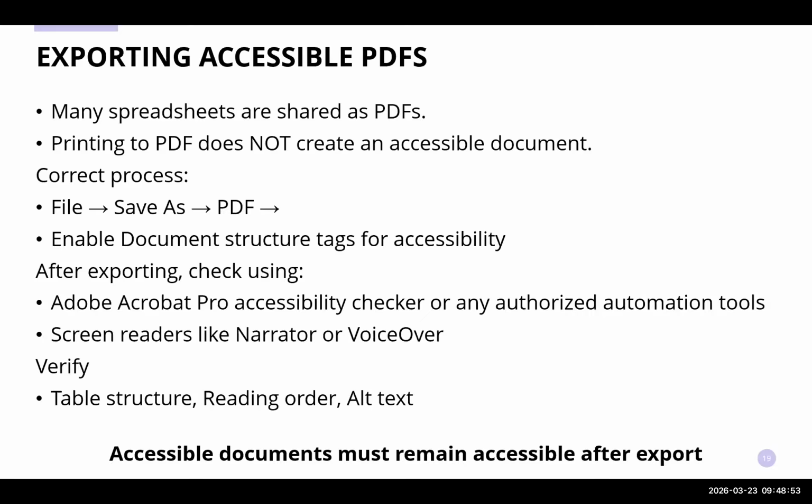are reading fine. So the key point here is accessible documents must remain accessible even after you export them to a different format. So it's not just about Excel or Google Sheets. The same principle applies when you're sharing your work in other formats. So make sure to always check and confirm before sharing the document. By following this process, you'll definitely make sure that the PDFs, which are the converted spreadsheets, are accessible too. Next slide, please.